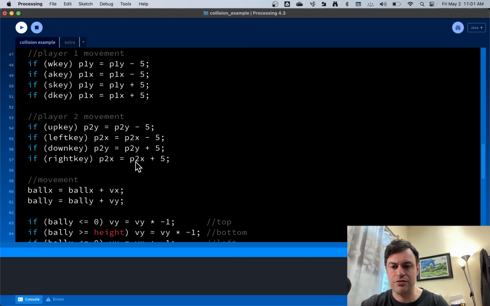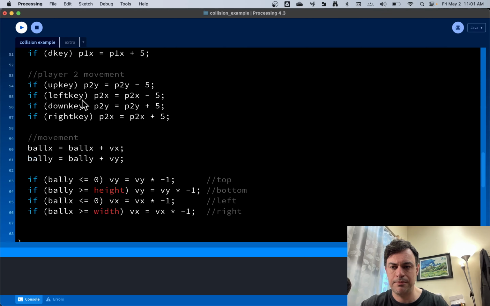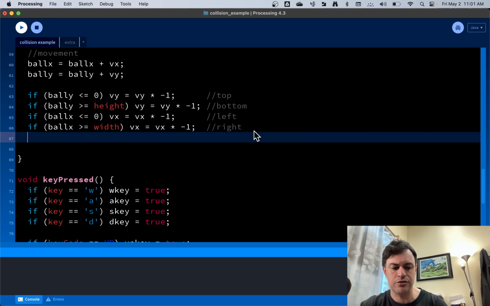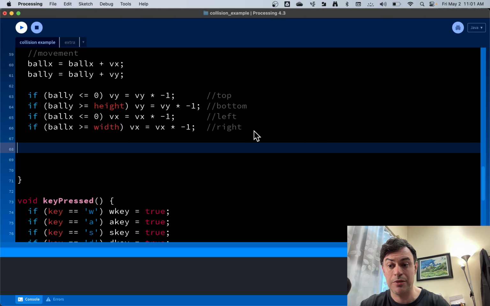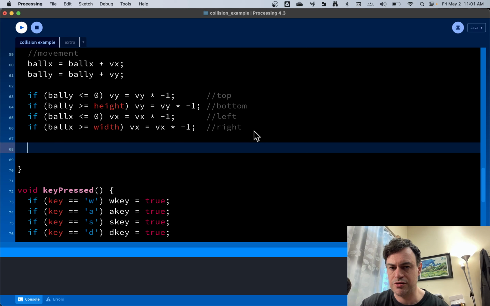So let's take a look at what that math would look like in code. If we go down to the draw function, I'm just going to put it at the end of the draw function, but it's getting pretty crowded in here. We might consider cleaning it up later. So it's just going to be an if statement. And remember, the math is: there is a collision if the distance between the two circles is less than the sum of their radii. So that looks like this.